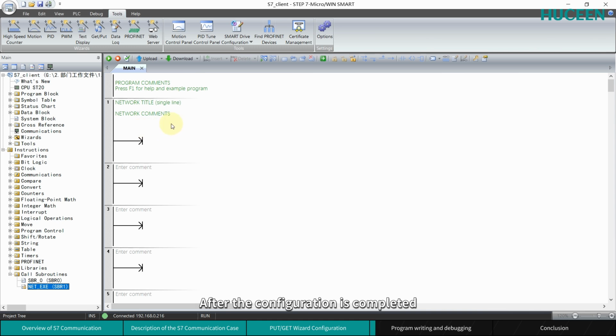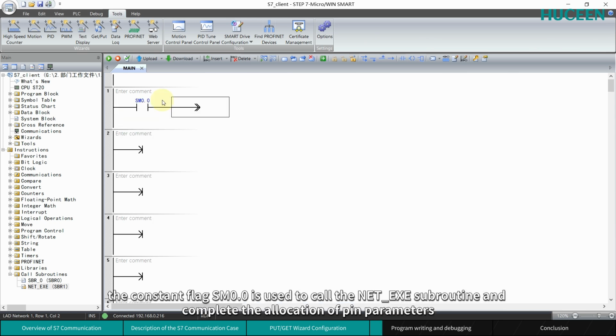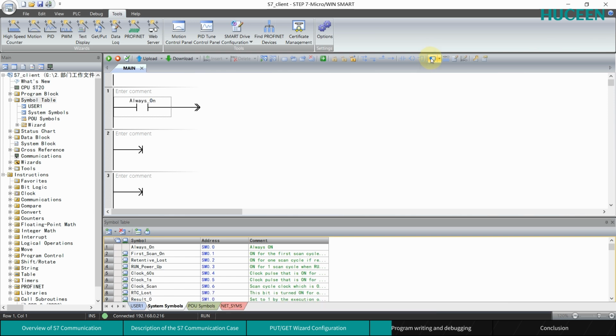After the configuration is completed, in the main program, the constant flag SM0.0 is used to call the net_exe subroutine and complete the allocation of pin parameters.